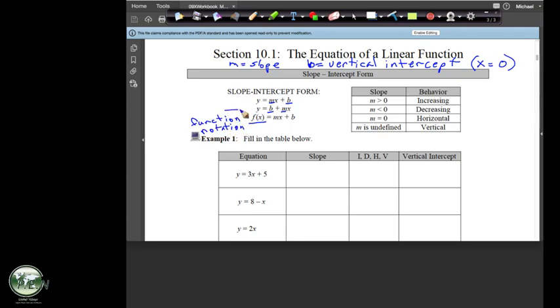The second one gets used primarily by business. Because it starts with the value and then it has the change, and oftentimes in business, you know where you're starting, you want to know where you're going. So that's why business often uses this form. And math people typically will use the y equals mx plus b.